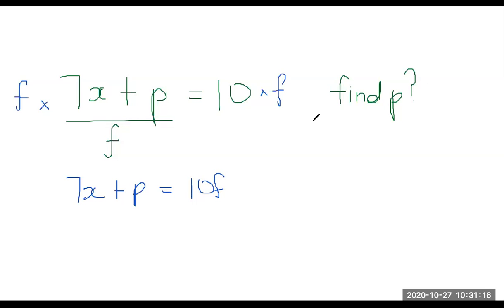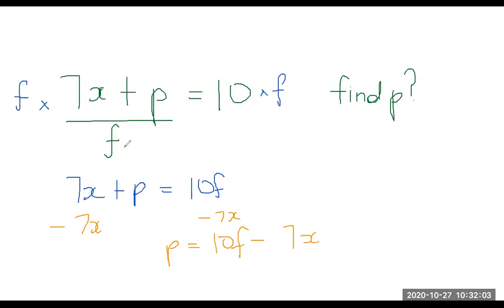And normally you're just multiplying by whatever, because since it's already dividing and you're going to do the multiplicative inverse, you multiply by F, or by whatever it is. So now I can do the additive inverse. And since I'm trying to find P, I need to get rid of 7x. So I subtract 7x from both sides. So P is equal to 10F minus 7x. That's your answer, because P is equal to something. So just to recap, my original question was 7x plus P over F, and they asked me to find P.